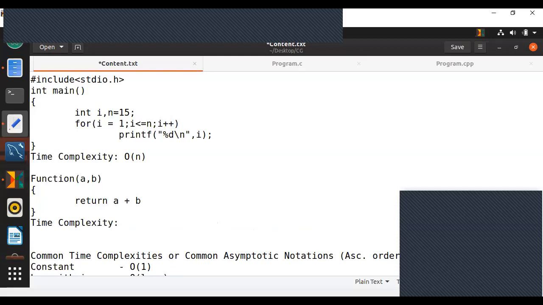So again, a simple one. How about now? Very simple one. So perfect, big O of 1.